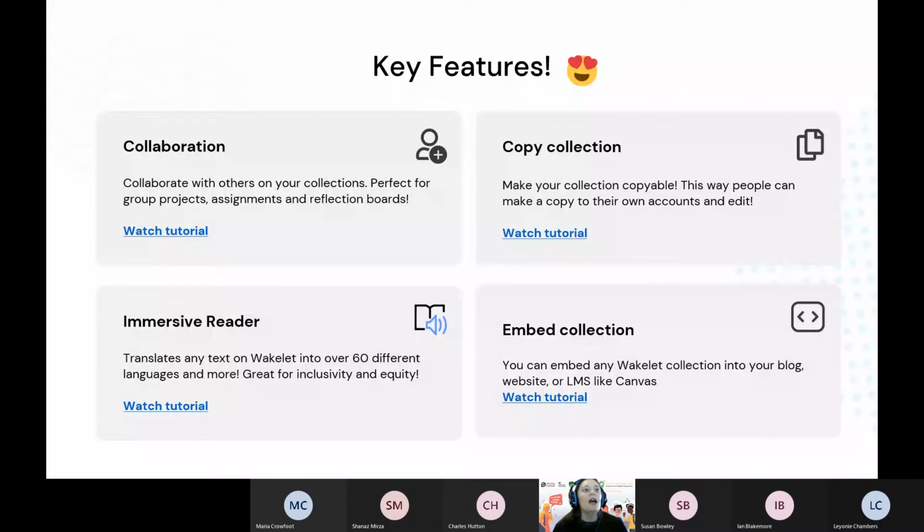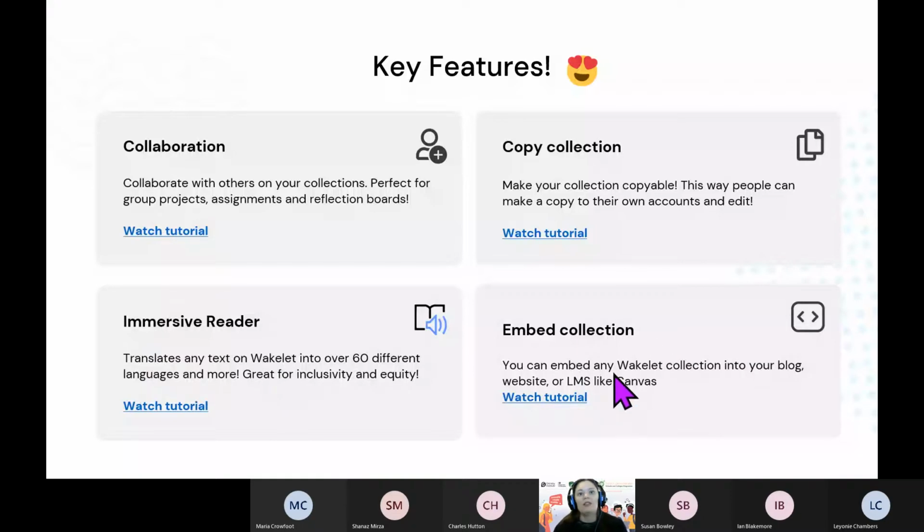You can adapt it. Like I say, the Immersive Reader means that you can translate. Students can use this to translate text. You can use this to translate text. You can have the text laid out in different backgrounds, different fonts, different font styles, and different colours as well. So any students with any kind of disability, visual impairment, where they struggle with reading, the Immersive Reader is embedded throughout the entire tool.